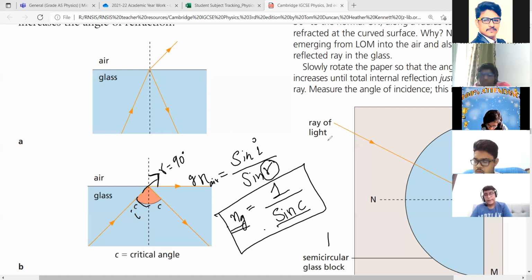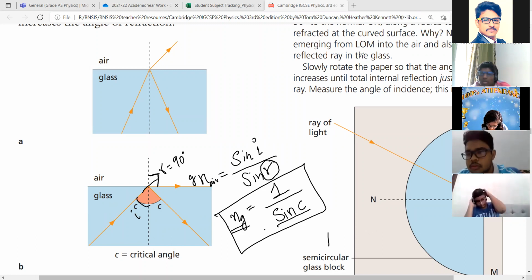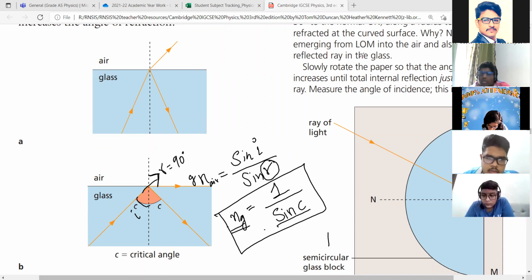What is this refractive index of glass or water? Sir, it is of glass, sir. You are in a pond or you are in a glass pond? Sir, in pond. In pond, what is there, glass or water? Water, sir. So you are actually finding out the refractive index of water, okay.